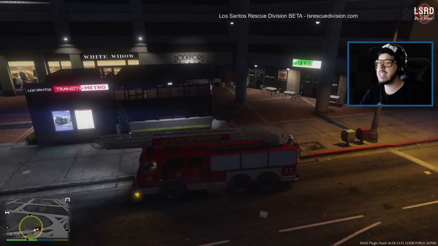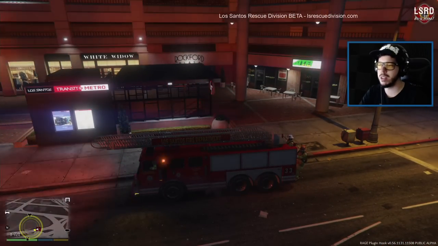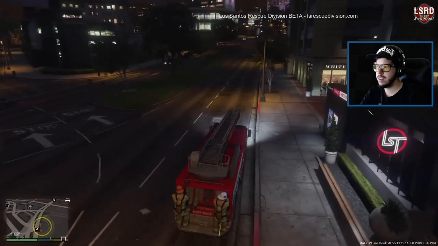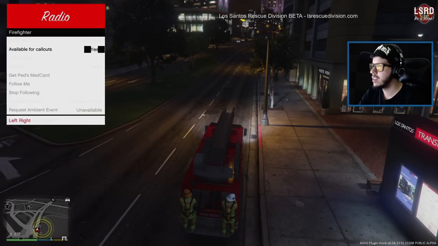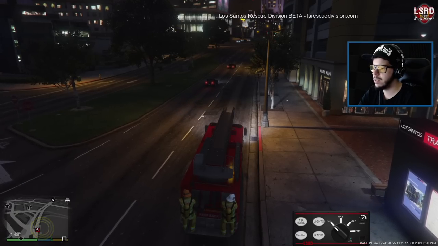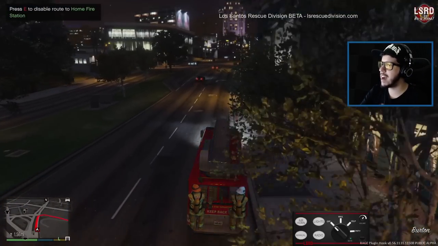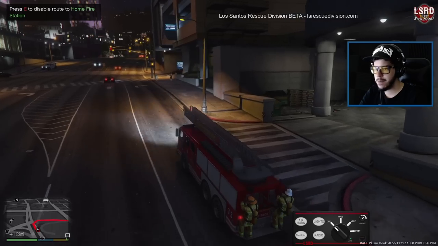Okay. I mean, this fire department ladder would be good, because it glitches you through, it would be good to drop onto buildings, right? Let's go ahead and turn off the siren. And let's go ahead and wrap up that case now too, huh? Oh, you can get Ped's med card, follow me, stop following. There we go, so let's go ahead and end that call out. There we go. Alright, so we gotta go back to the fire station now. It's pretty important that we head back there, refuel, get everything ready.